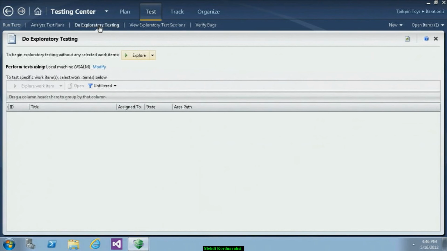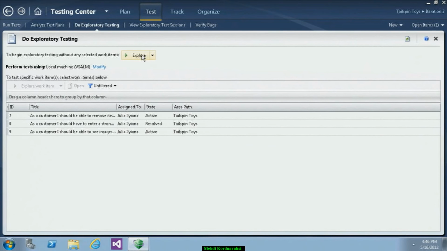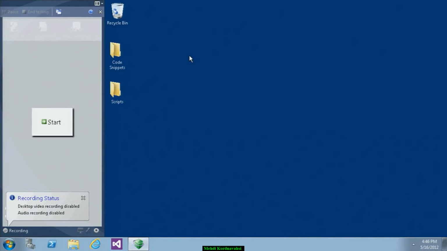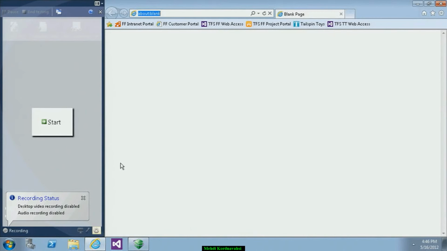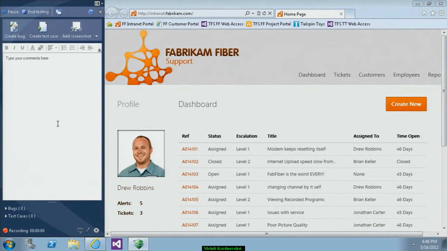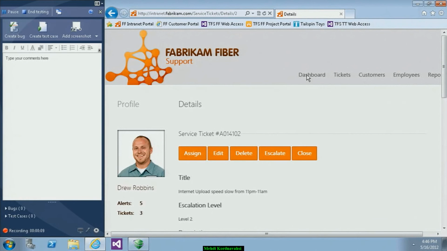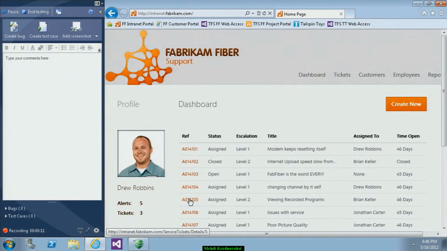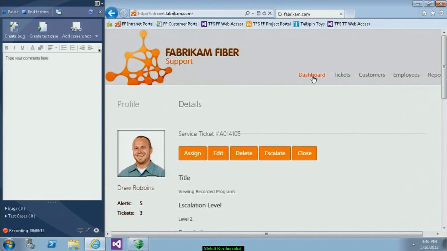With exploratory testing, you actually don't start from a test case. You just start exploring an application and trying to do what you as a tester know how to do, which is to try to find bugs which might be interesting for the development team to be aware of. And when I start testing using this website, notice that I don't have any test steps along the left-hand side. As I start to explore this website, it's capturing all the information about what I'm doing in the background for me, but it's not guiding me along the way.